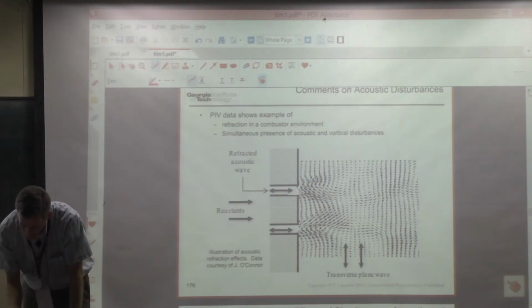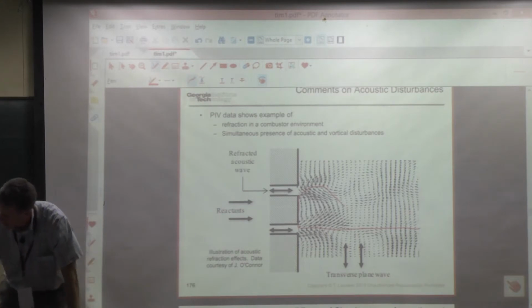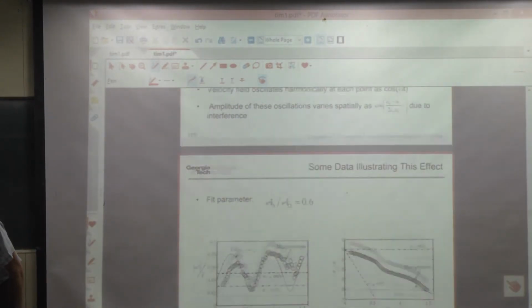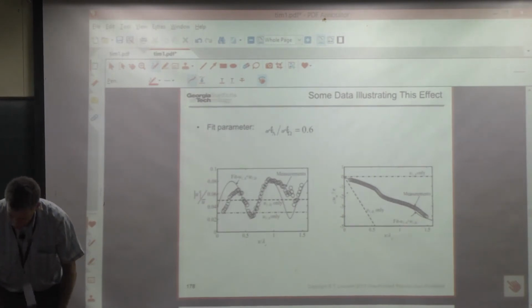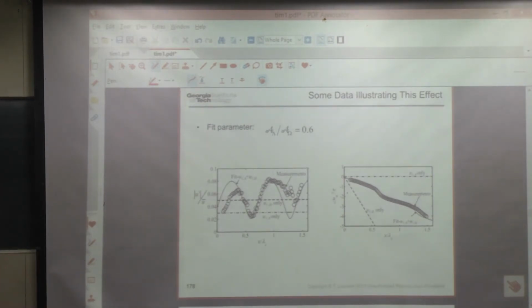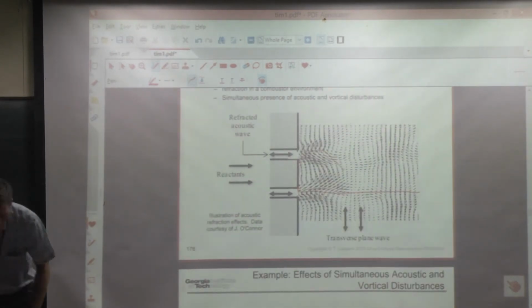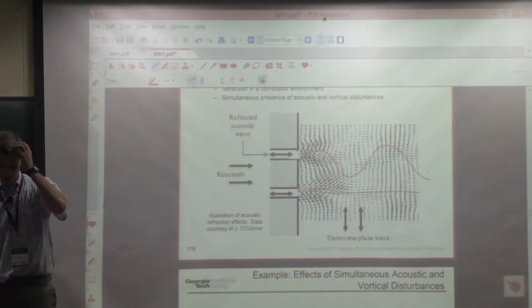So in other words, if you were to take a measurement plane along here, what we're plotting is the magnitude of the velocity fluctuations and showing that they go like, whatever they look like there. They have this funny spatial modulation. Okay, so what I'm plotting here is the magnitude of the velocity fluctuation.